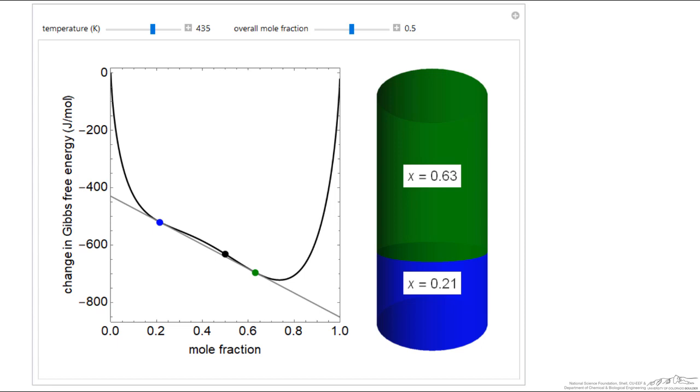And so that means we're going to have a more stable equilibrium condition when we have two phases present in the equilibrium, as indicated by the figure on the right.